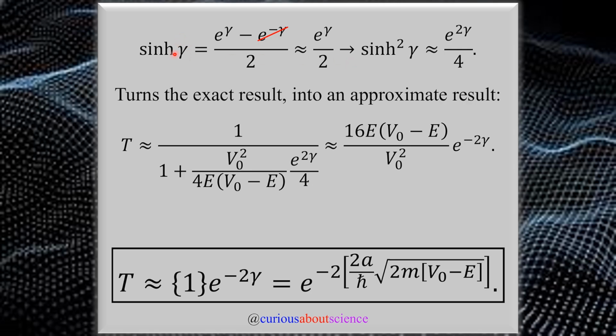The reason why we use gamma here is because when we look back at the sinh in the last term, we saw that it had the same argument as what we found the gamma was for this case. So very cool. It's a very cool substitution that works handily. But nonetheless, we break it up and we see what we're doing here. And so this turns the exact result into the approximate result, which we see here. We plug the exponential in.